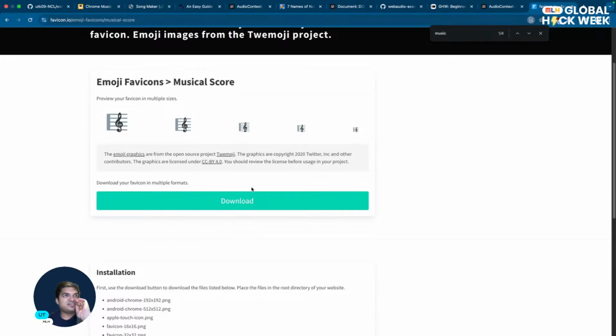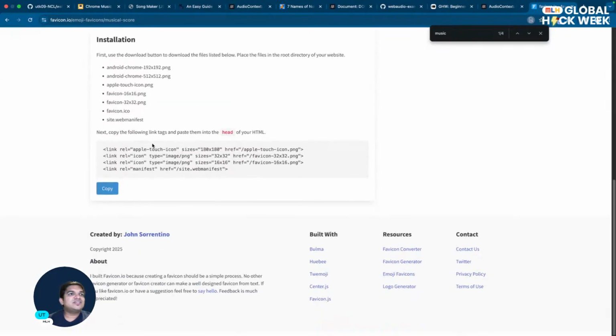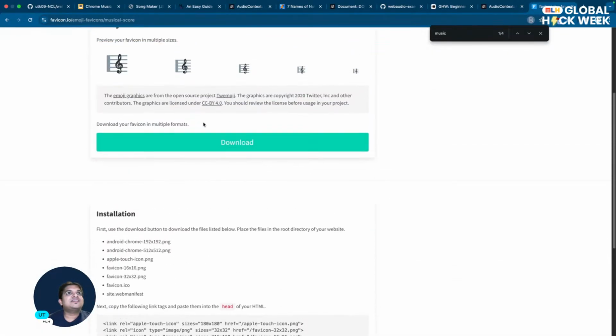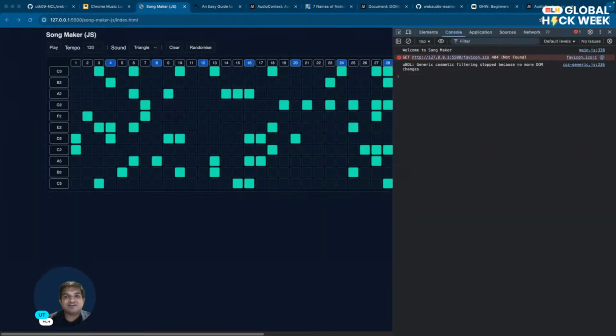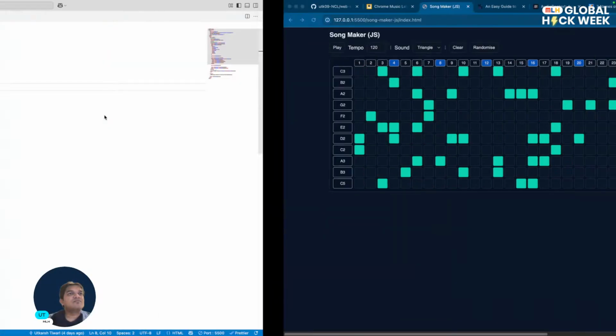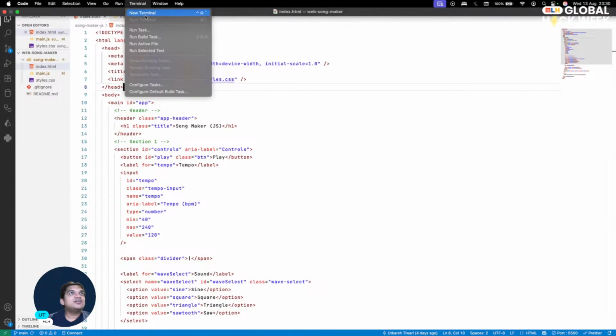Okay, and that's it. So I'm going to download this into multiple formats, and then we have to just add it. I'm going to take this screen away from my share because I have no idea where it will download. Where is this project currently?